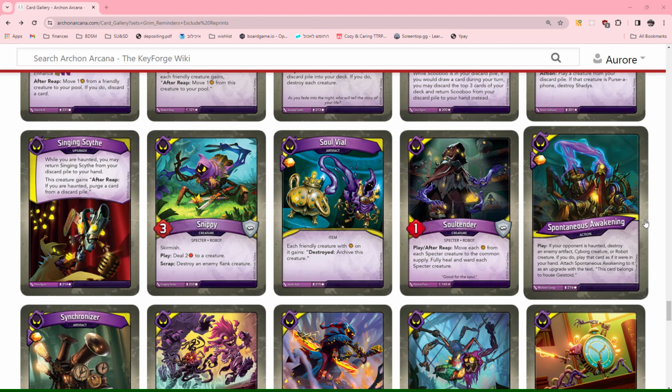Singing Scythe. While you are haunted, you may return Singing Scythe from your discard pile to your hand. Okay. This creature gains after Reap: if you are haunted, purge a card from your discard pile. Self-purge might be nice. Mostly gonna be a 0.